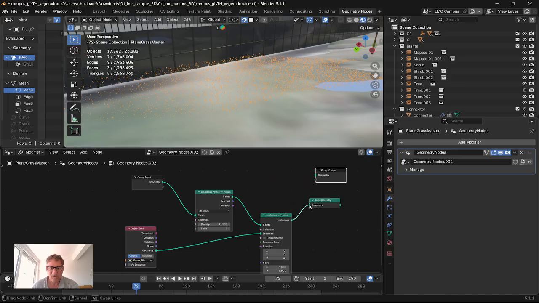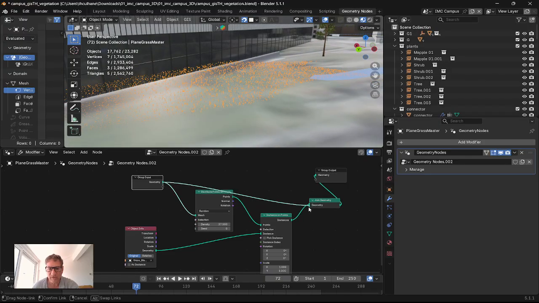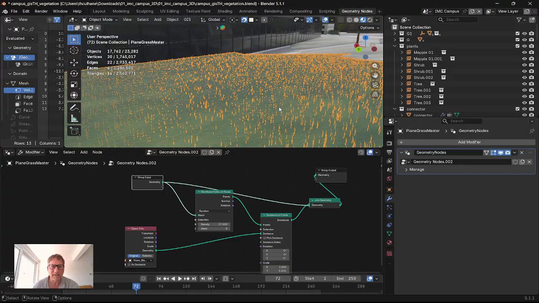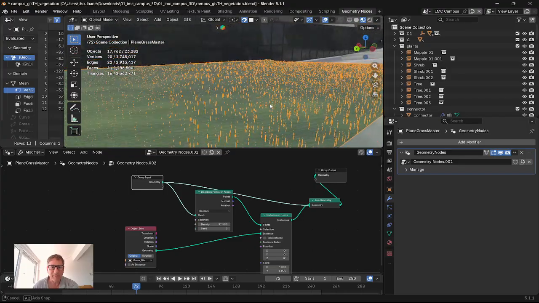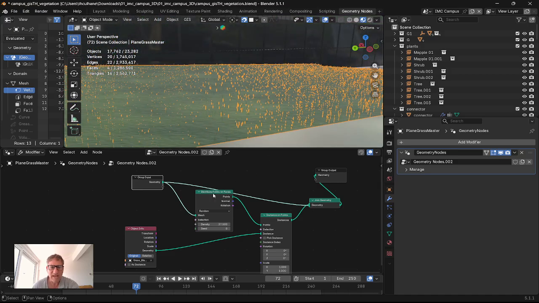Bring this down to the join geometry, bring this up to here. We have our grass blades back, but the geometry here can come in. This is a nice long green bar which says it can fit many different inputs. And boom, now we have that bumpy baseline now with blades of grass in it. And that is going to be our geometry node for this.